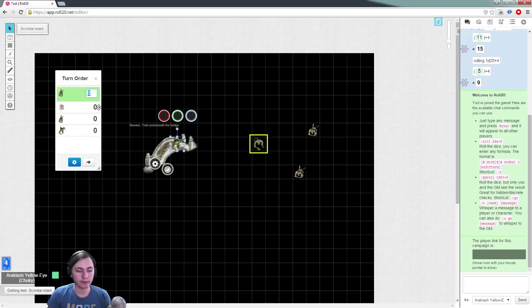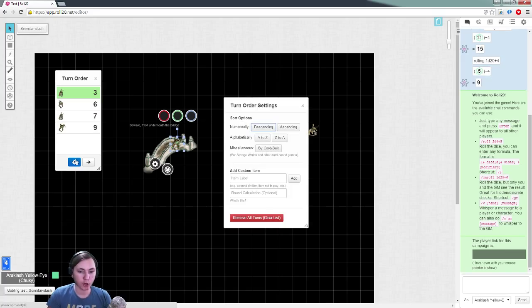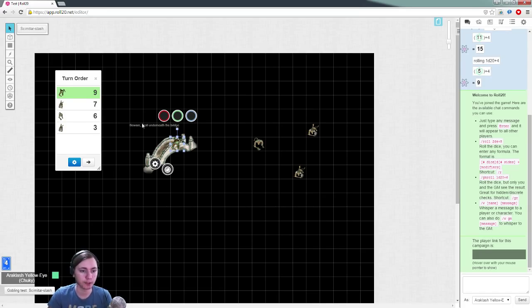And let's just add in initiative. So we're going to say that we rolled it for them, and we just add it in and press the cogwheel over on here and sort it by ascending, descending, A to Z, whatever we want. So we're going descending because that's usually what you use, with the highest initiative to the lowest initiative. So Goblin is going to be first.